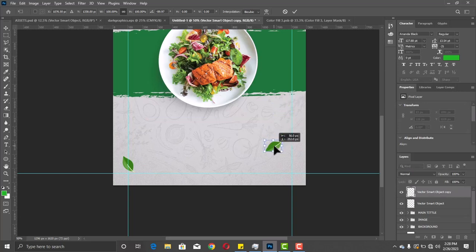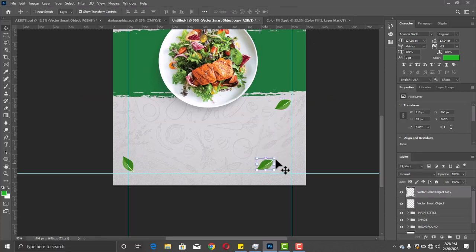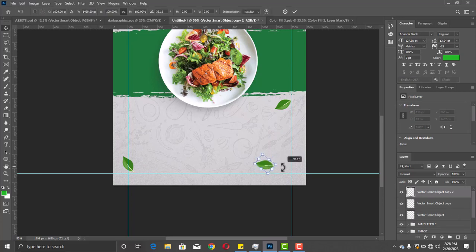Alt. Once done, check. Hold Alt. Drag. Rotate. You can even scale this down. Hold Alt, drag, rotate.